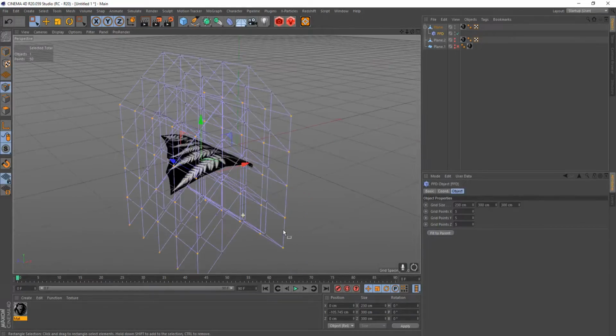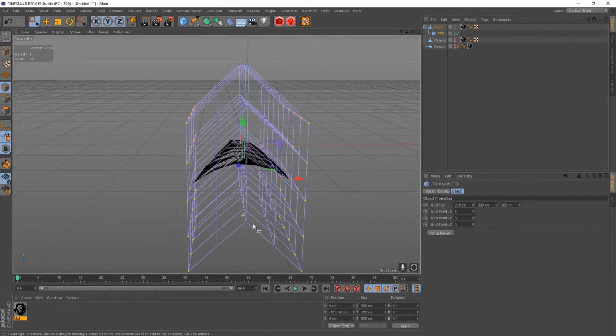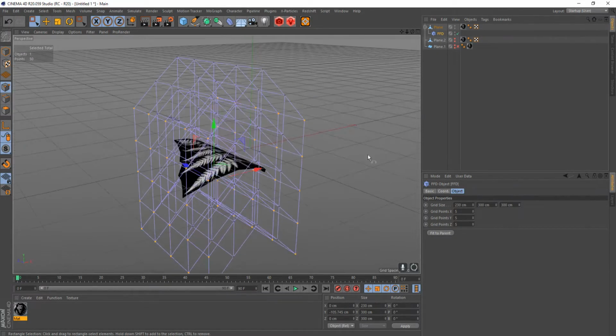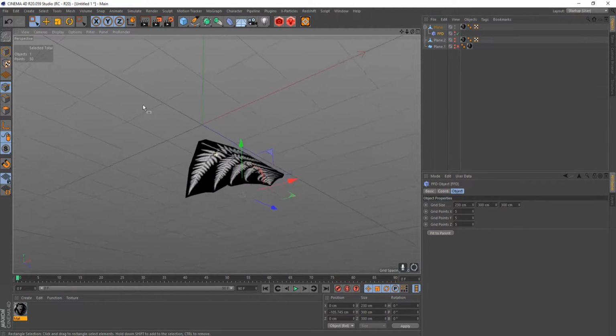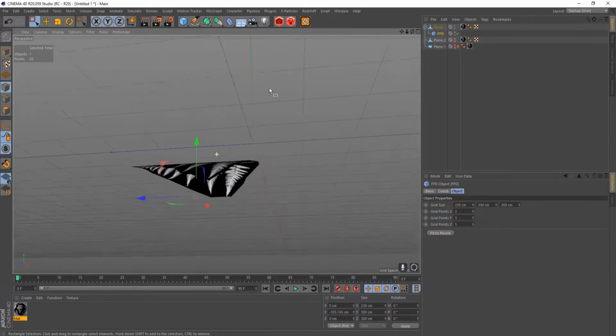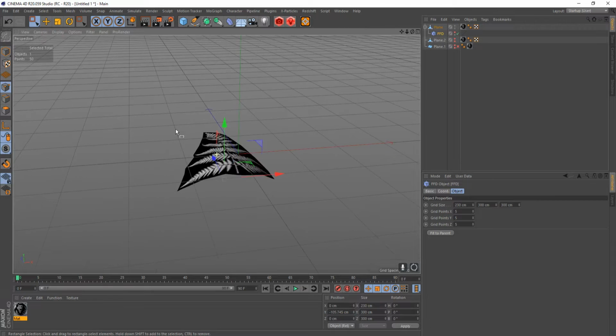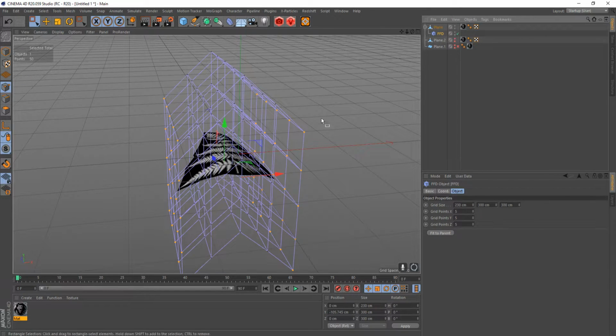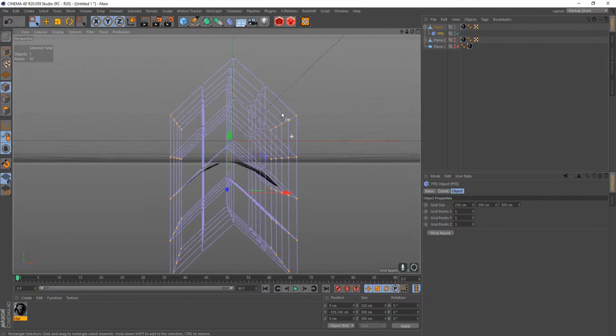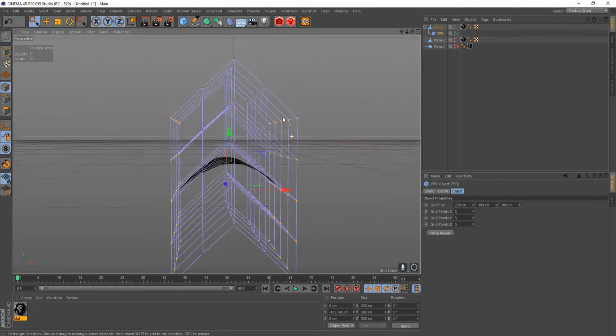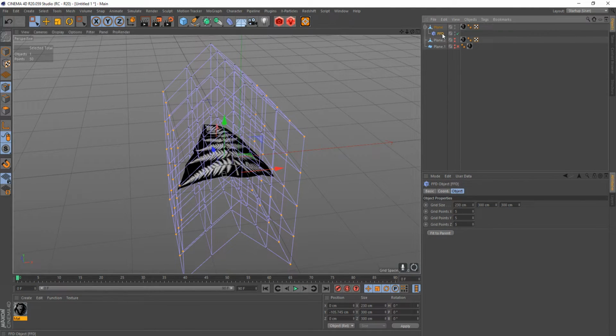Now it looks pretty heavily edited here. If I just make it so we can't see that, it's gonna look really kind of bent in this, but as we actually look at it in Speedtree, it's going to be not nearly as noticeable and as bent as it looks right here. So we'll try that for now.